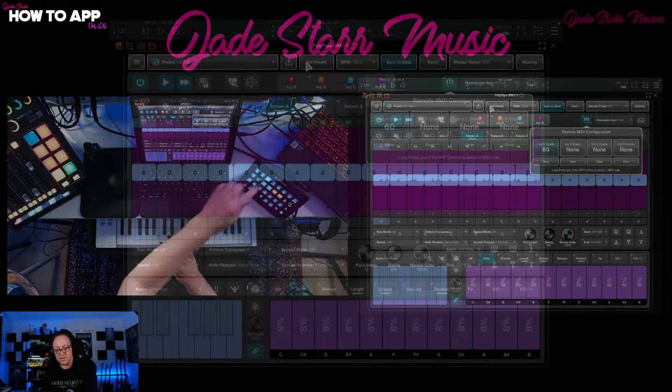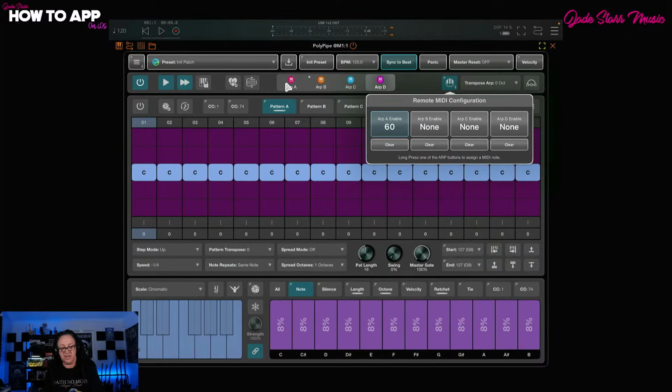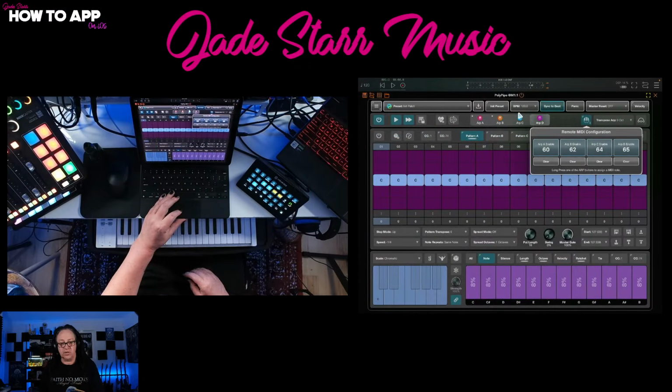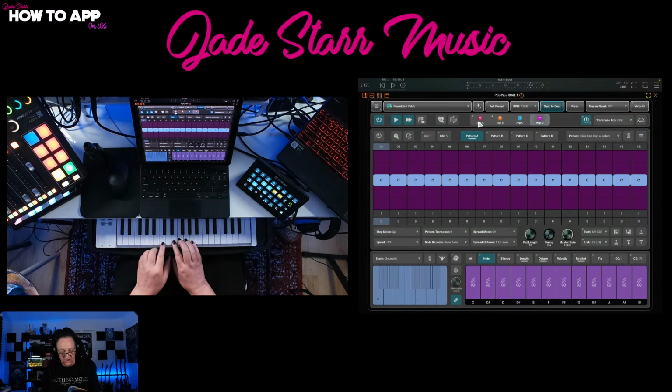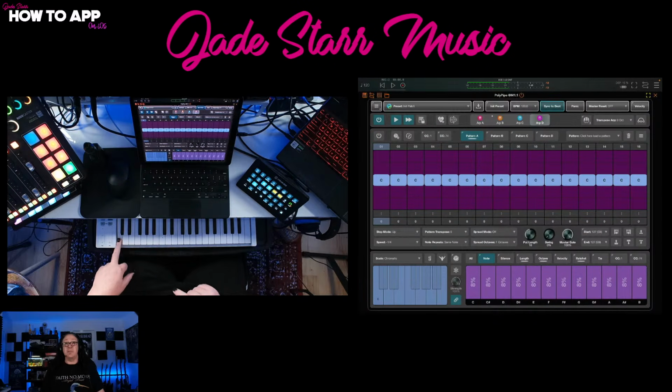And if you see up the top here, every time I'm hitting the key, I'm turning on and off ARP A. I can come over to this one, and now we've got 62. I can come over to this one and map 64. So I'm just mapping this to the 4 keys on my keyboard as well. So if you take a look over here, I can turn on all these arps at my leisure. Right? So now we just got the bass. Let me bring in the piano, this guitar.